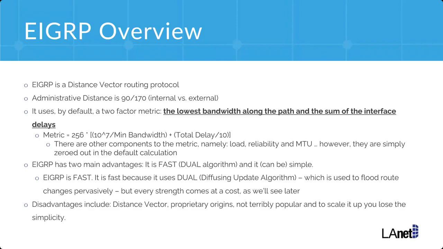And we'll talk about this a little bit more. But if you want to scale EIGRP up to large networks, which you can do, that is definitely possible, you will lose the simplicity factor, right? You'll have to discard simplicity for scalability, which is why I mentioned it's really great for smaller environments because it's fast, it's simple. You don't need to go consult the CCNA Jedi Council for design to deploy it or anything. You can just turn it on, put in your network statements, and walk away, and it will pretty much just work, and it will work super quick.